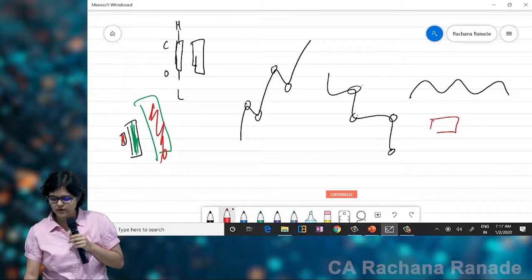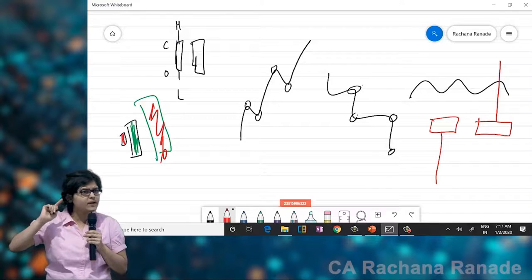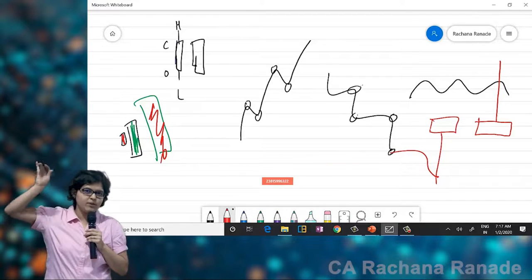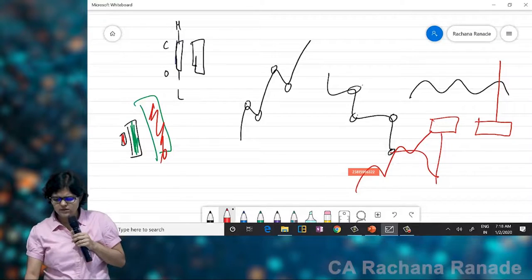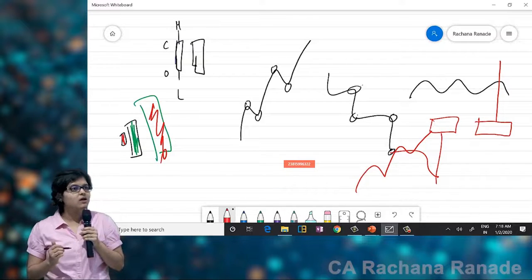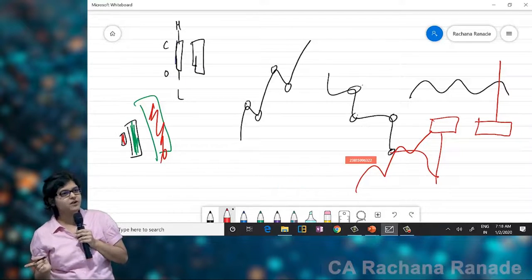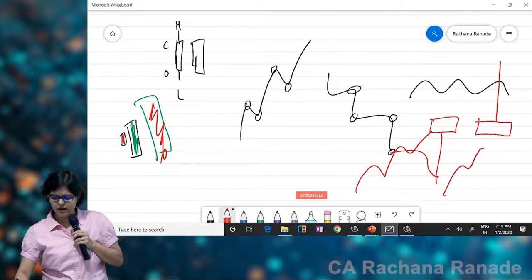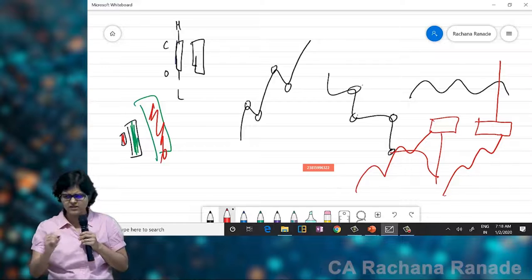Then we talked about this type of pattern, hammer and inverted hammer. Both are again reversal patterns. Yes, if a hammer comes at the end of a downtrend, then ideally the uptrend should start. And if this hammer comes at the end of an uptrend, a downtrend starts. Then is this called a hammer? No, there was a different term for that. It was a hanging man. Correct? And similarly, in a reverse fashion, if you remember, that was a shooting star. Inverted hammer at the end of an uptrend. So this is an uptrend, and at the end of the uptrend you find an inverted hammer. It is not called an inverted hammer, it will be called a shooting star. We have already written this down, don't worry.